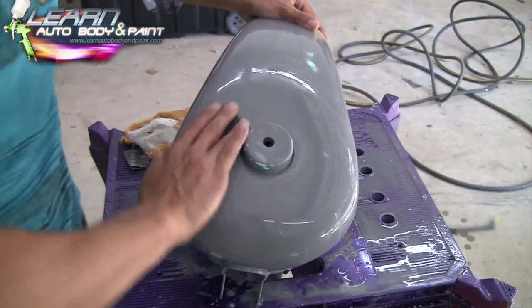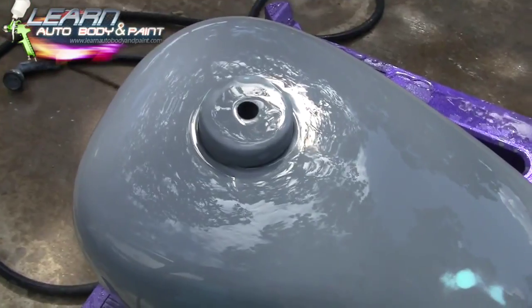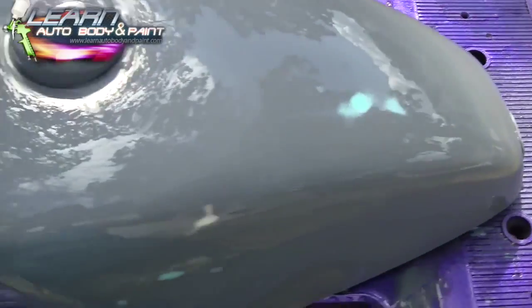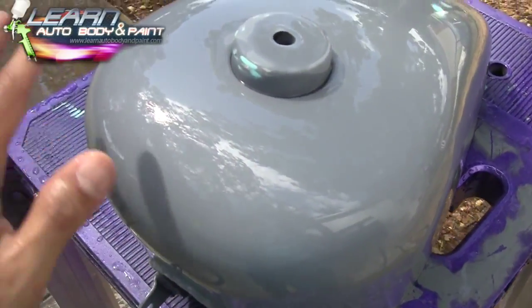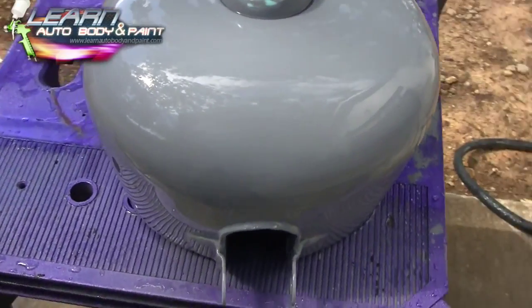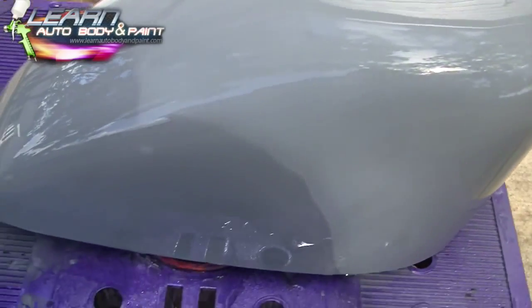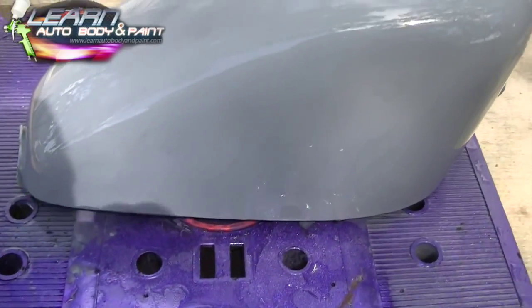See what I mean? Use your fingers. We got all around the top over here. Sanding, and you see the water on the tank like this, or your fender, whatever you're working on, and it looks nice and smooth like that. That's how your clear coat is basically gonna look on your finished product. All right, so if this looks nice, it's gonna look excellent when you have your paint and clear coat on it.